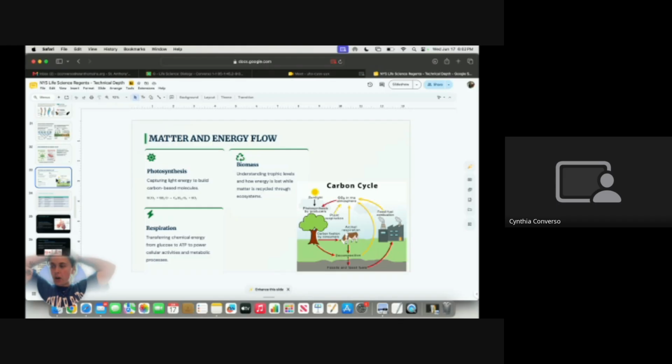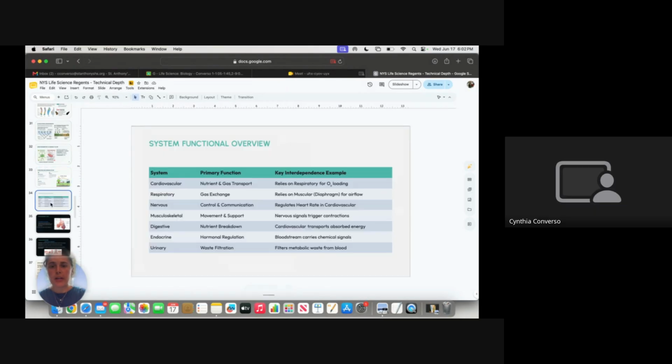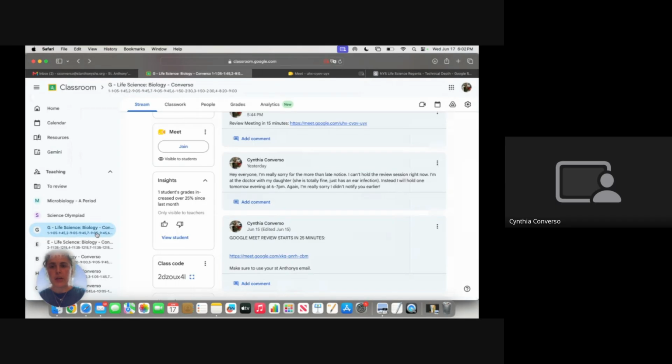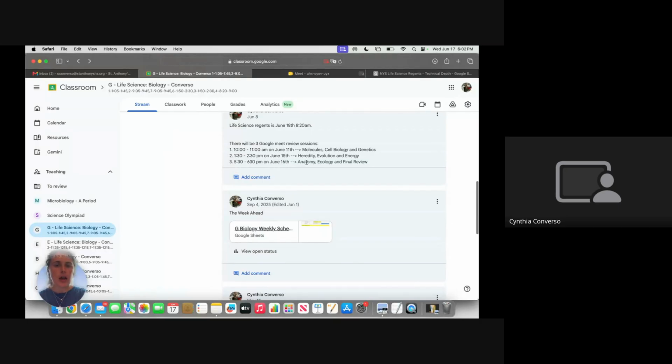A couple days ago now, we left off on photosynthesis and cell respiration, right? So we left off talking about carbon cycling here, which we'll come back to a little bit when we get back to ecology, but we're going to skip forward and talk about body systems. So today we are going to do anatomy, so body systems, ecology, quick review, because we just did that, although I have a bunch of slides on it, and then final stuff with reading graphs and stuff like that. So it'll take the hour, as it always does.